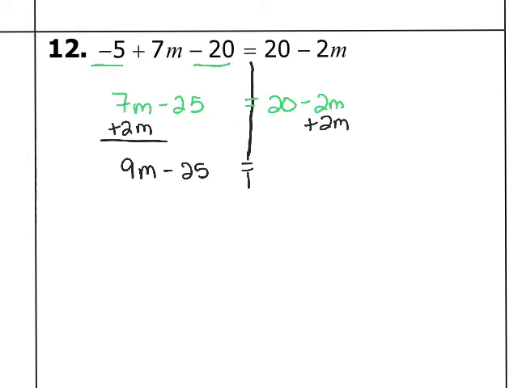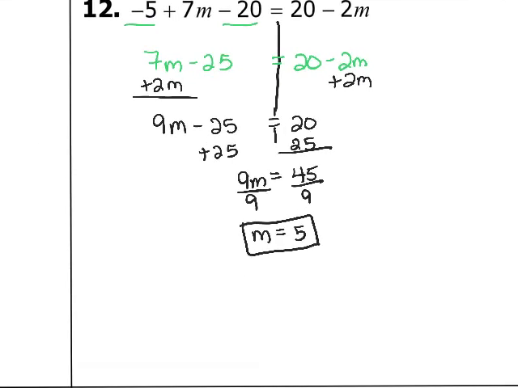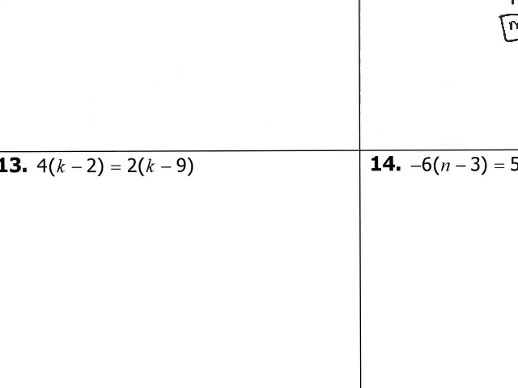That is called metacognition. When you're able to think about your own thinking, it's an important part of being a student, being a scholar, being able to identify the things that are tripping you up, the places you need help, and asking for help. Being able to think about your thinking. So here m is equal to 5. Is that what you got? All right, I'm going to move on to 13.